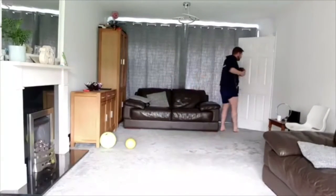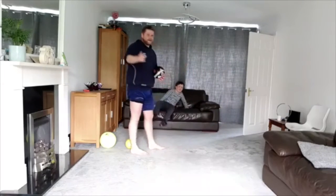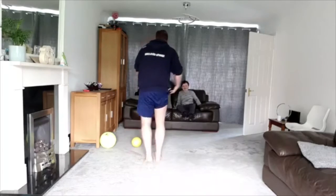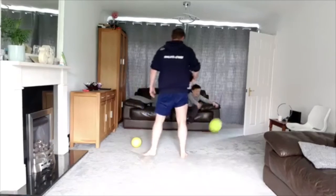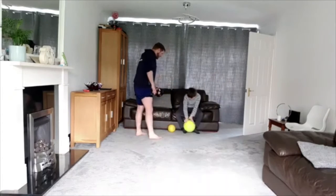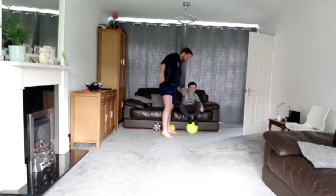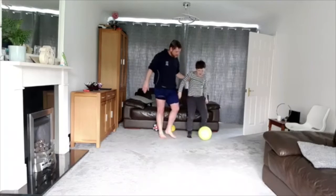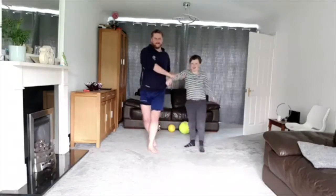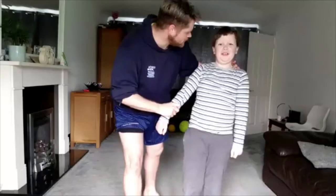Okay, so helpers, in we come. Here are my pirates. Guys, make sure you take your drink whilst waiting. Pirate number one, there is your ball here. And pirate number two and three. Who have we got today? Luke, you're going to come by here. Say hello, Luke. Pirate Luke. Hi. He's on my ship. I'm pulling him because he is one of my crew and I tell him what to do.